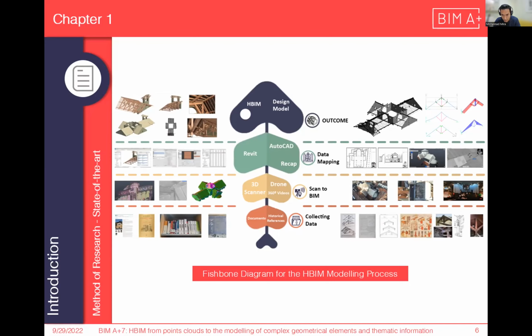So I needed more trustworthy heritage information, such as the architectural material used for the building, or the historical record from the building library, and so on. After data collecting, I needed to have some scan to BIM models. I got some point cloud files, and the point cloud files with the photogrammetry by drones were provided for me.